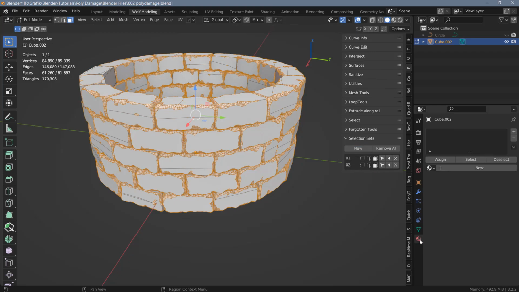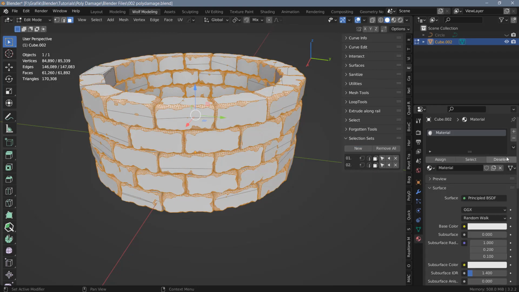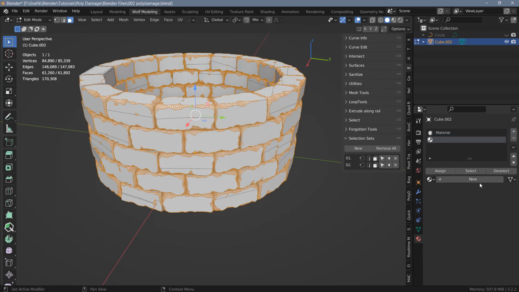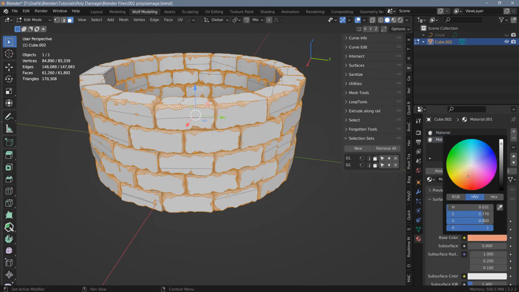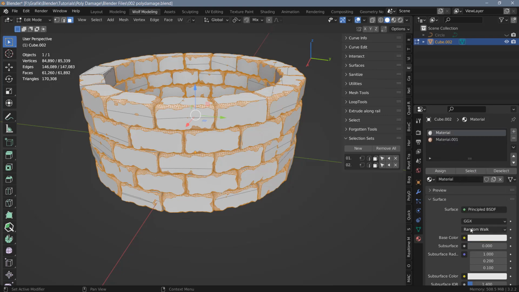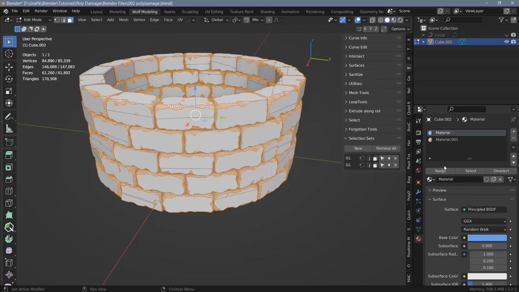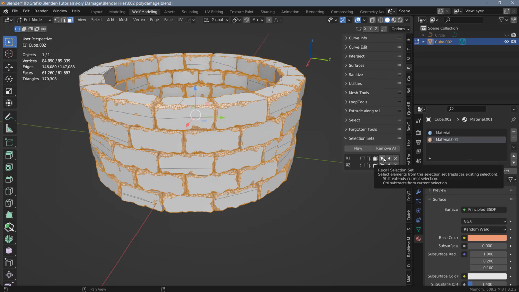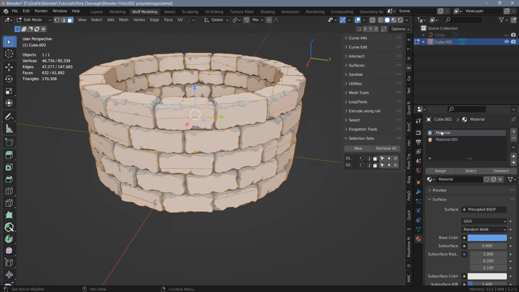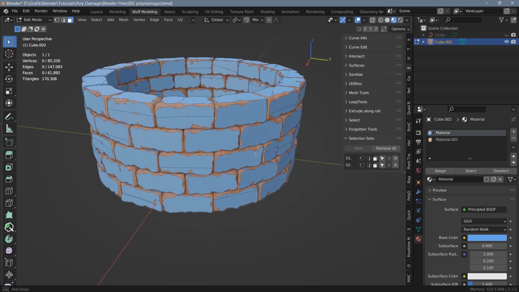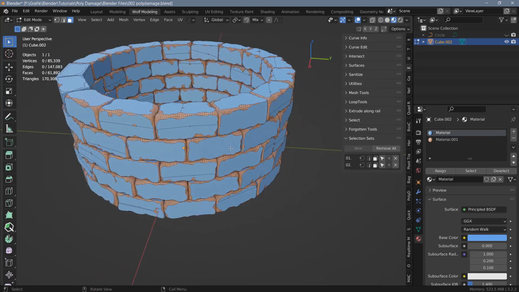And now what we can do is go to the material properties, and I'm going to create 2 new materials. And let's change one to this color here, and the other one I'll make a bluish color just so we can see the contrast a little bit better. And I'm going to assign this selection to the bottom material here, and then I'm going to recall the first selection, select my first material here and click the assign button. And if I go to my material preview, you can see that the materials for the different selections have been created and applied.